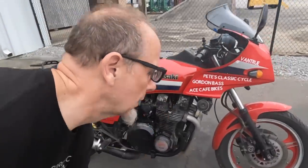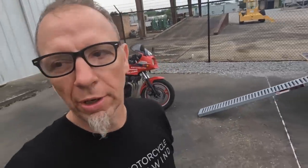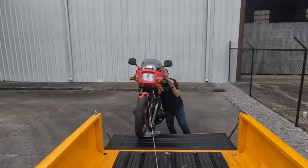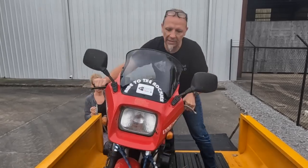Okay guys, this is where we end up. Shut down yesterday, about 83 miles from home. Still, this is overnight. Still not doing the same thing. So we got an Uber yesterday to the airport, rented a car, drove it home, picked up the truck, and now we're going to load this sucker up and then we'll sort it out at home.